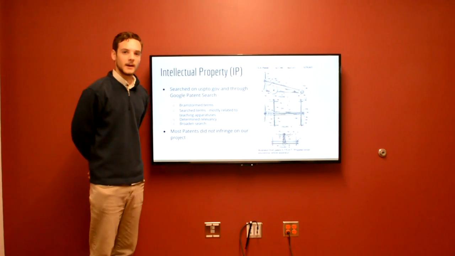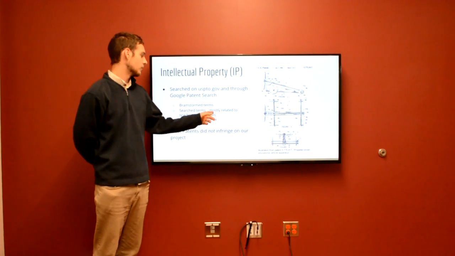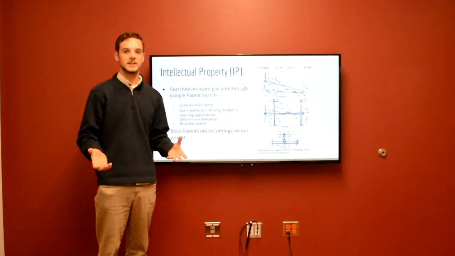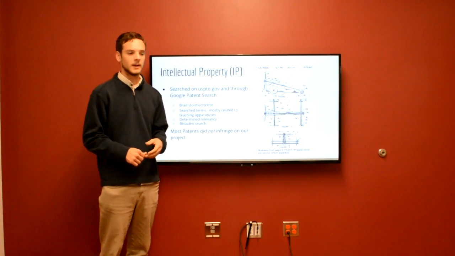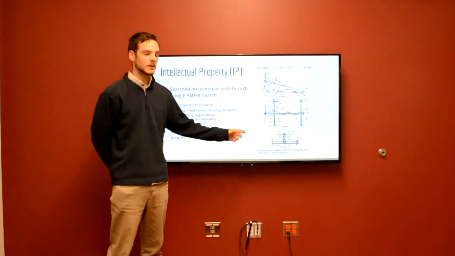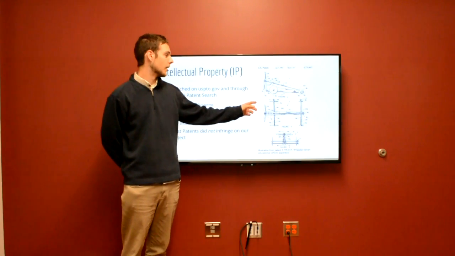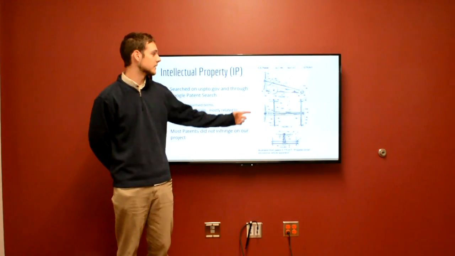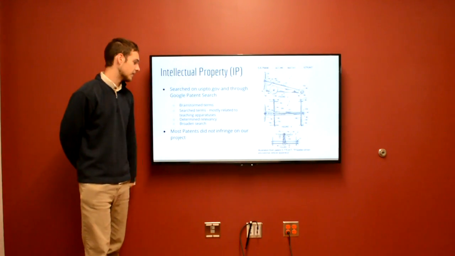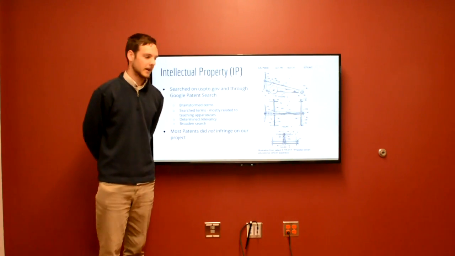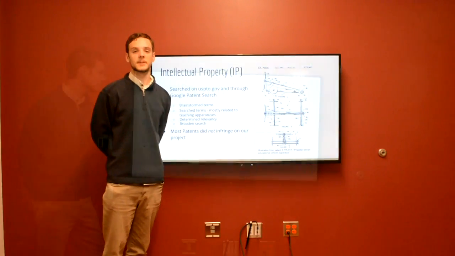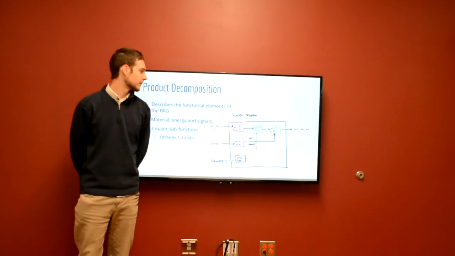One of the things that we found is that we looked for patents that were mostly related to the overall idea of our BRG as a teaching apparatus, and we didn't look at specific obstacles, which may have found us more patents that were relevant to our project. We also used some of the patents that we found as inspiration for our project, including this one here that we found has a propeller mechanism. Most of the patents that we found did not infringe on our project, and again, that might have been because we were looking for the overall idea, but overall it seems that we're pretty safe that we're not infringing any patents. Next, we have our product decomposition.